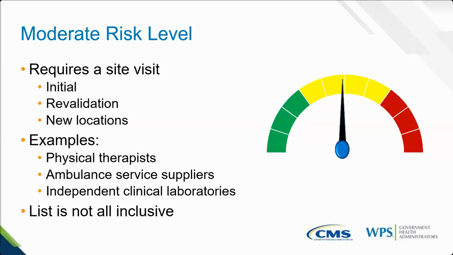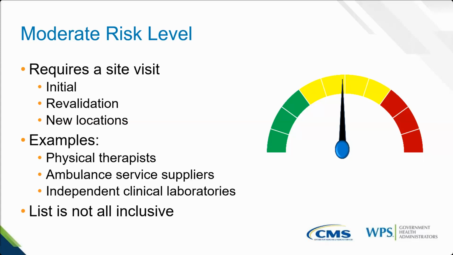If it's an air ambulance, we're going to be looking for where the aircraft, whether that's helicopter or fixed wing, are going to be hangared, if you will. We are going to check for dispatch locations and if there's a base of operations. We're again making sure all of them are operational. And ambulances are a little bit different because their locations are not necessarily where they're rendering service, but it's where they're initiating services from. And then we'll also do site visits for independent clinical labs.